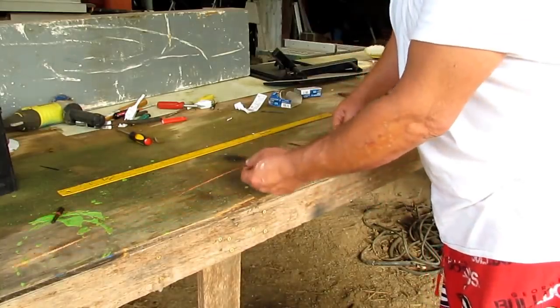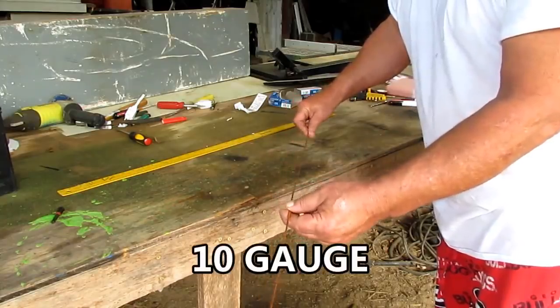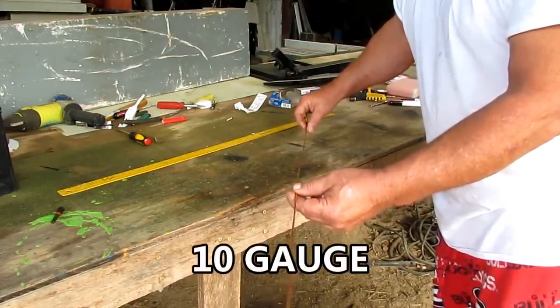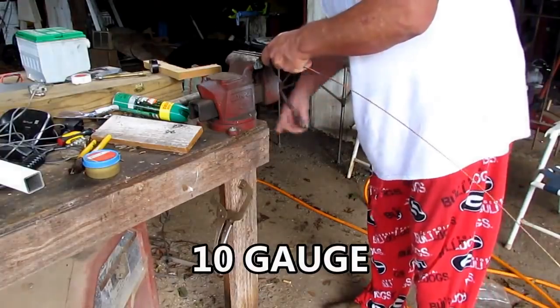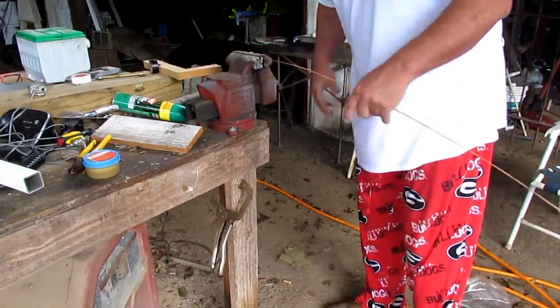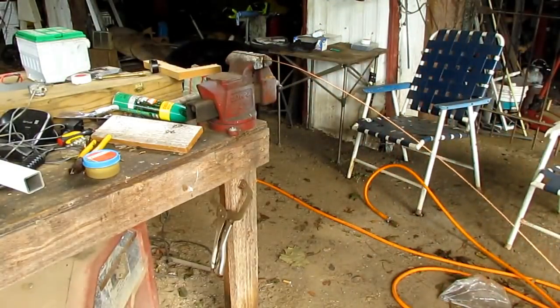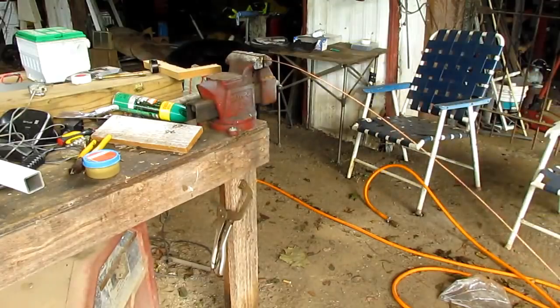I cut a piece of copper 49 inches long. We actually need 48, but I cut it 49. And some of y'all seen me do this. I'm going to put this in the vise, and here's how I straighten my wire. All right, I got the drill. I'm going to stick a drill in the end of it.